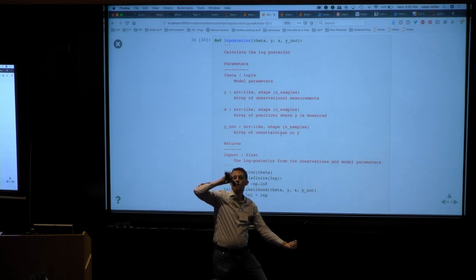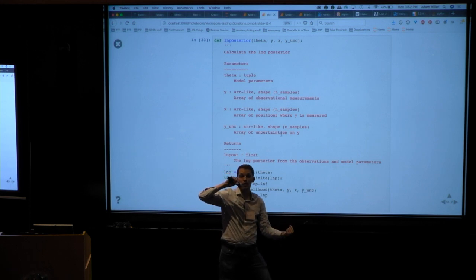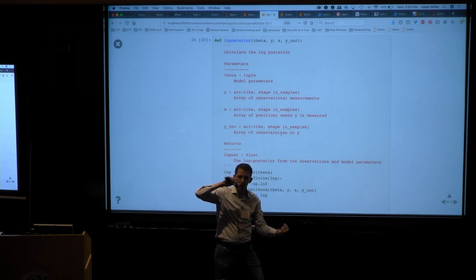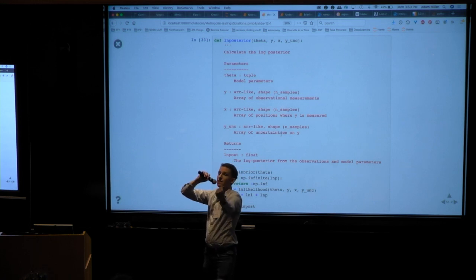Now, in looking at that proposal, if the new step is more likely, meaning the posterior value is larger than the previous posterior value, then you take that step every single time. And this is a good idea because you want to find the maximum of your probability distribution. So anytime you can increase the probability, you want to do that. Now, suppose I'm here and I want to take a step over here. That step will actually lower the probability. That is not necessarily a bad thing.